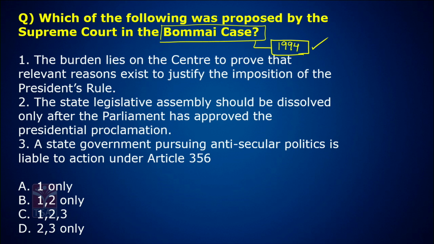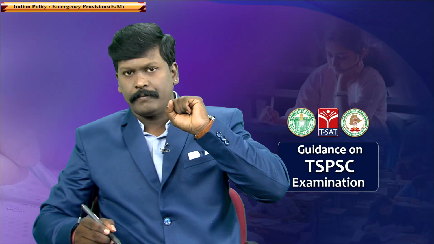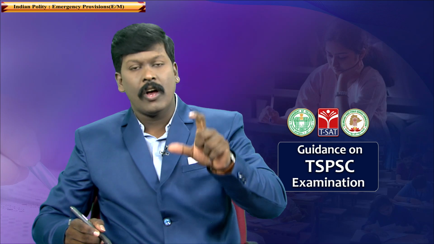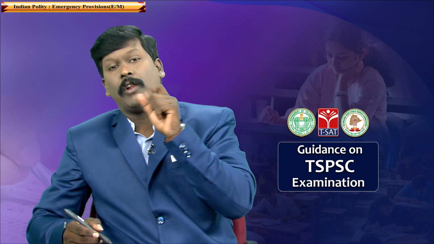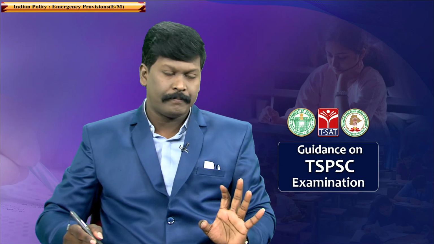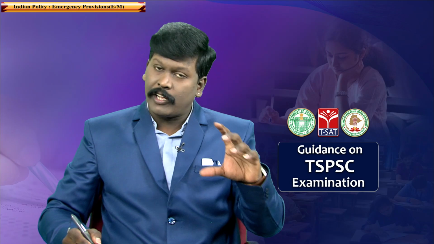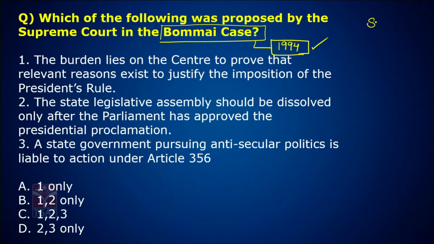The S. R. Bommai case is related to Karnataka, and to President's rule. Now, the Supreme Court gave some guidelines on using Article 356 as a tool by the union government. Before looking at the question, let me also tell you, in the Bommai case, the Supreme Court has made the concept of secularism part of the basic structure doctrine.